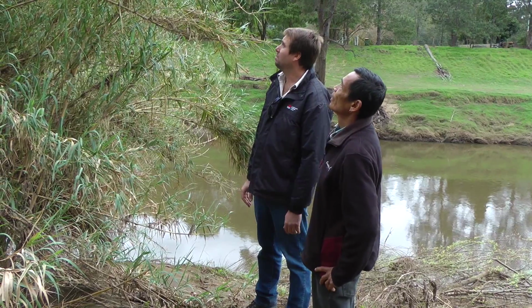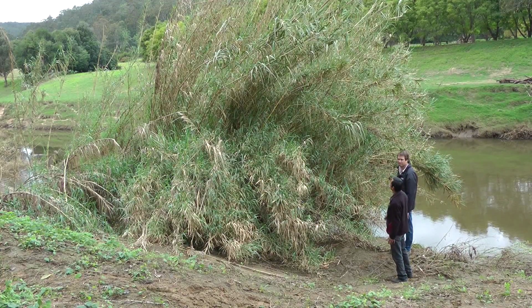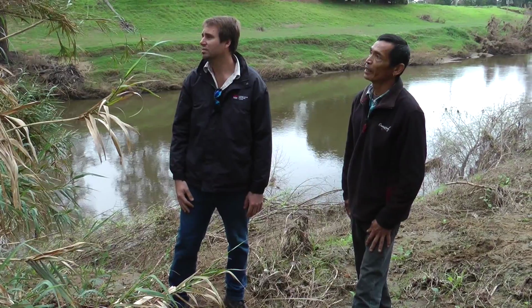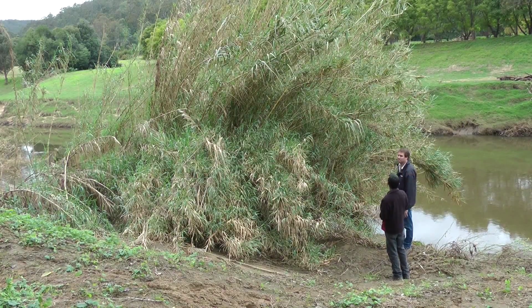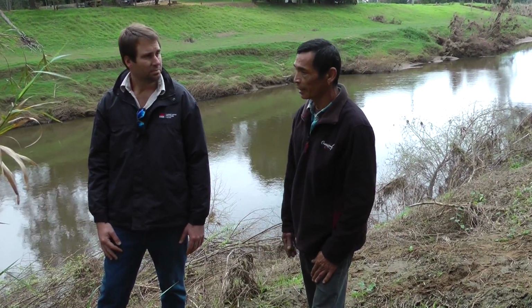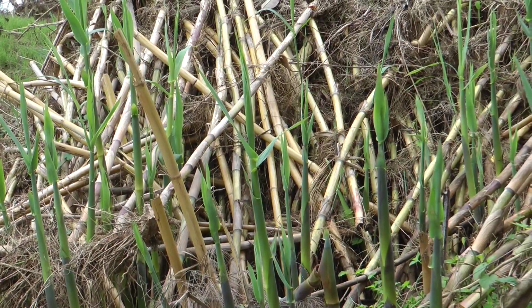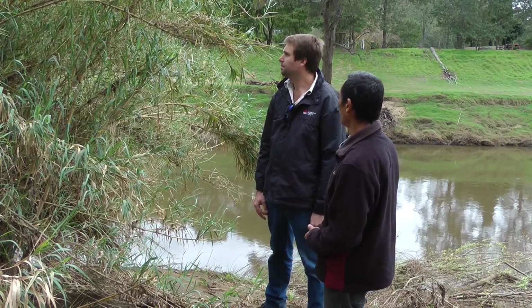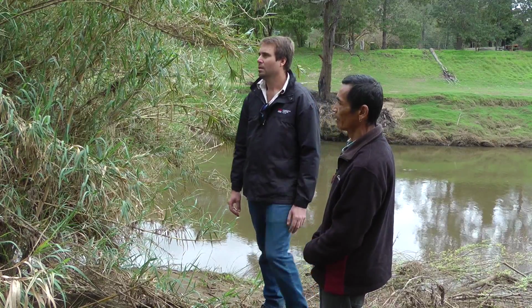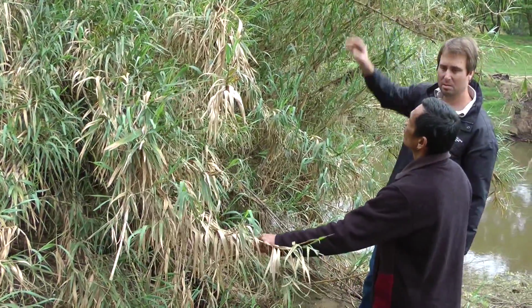So looking at this clump here, mate, it's probably about 25 foot tall, so trying to spray and get those nice green shoots up the top would be quite difficult. That's right, Mick. You get an awful lot of overspray, and then you're getting the glyphosate onto the native vegetation within the area, which goes back to why I like to take it off down to the short level and use my glyphosate where you're at a much lower level, and you can get a better application. It's the hard labour way, but cut it off short and treat your new shoots while it's 1 metre high or so. A lot of the stuff in the middle is quite dry and dead looking anyway, so you want those nice green bits at the end.